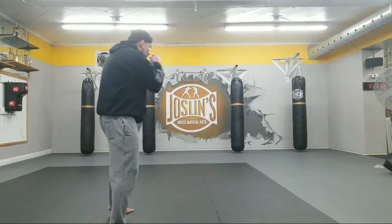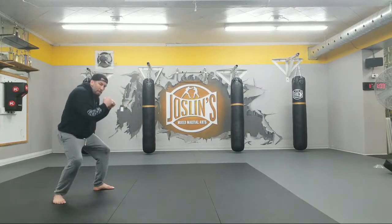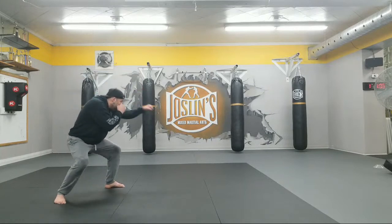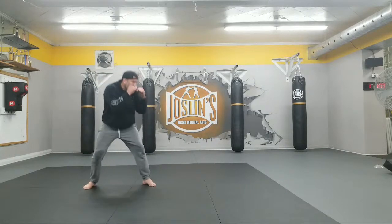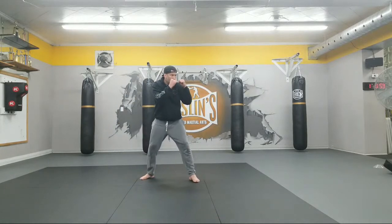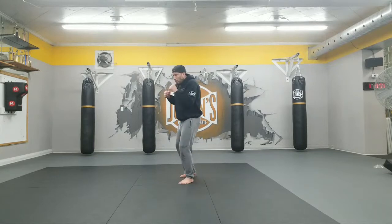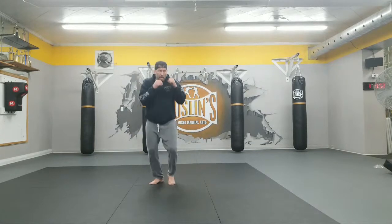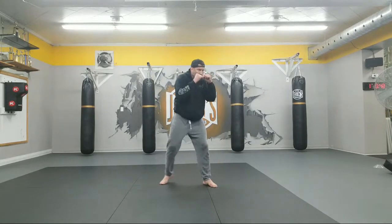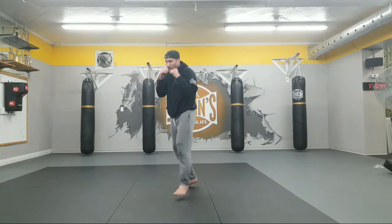Jab, double jab, jab the body. If you haven't learned that yet, drop your butt, elevator drops. Never punch down. Drop the elevator, ready? One, jab the head, jab the body, boom. Jab the head, pop. One through the head. Good, knee. Knee. One, two, jab, step knee. From last lesson, step knee.